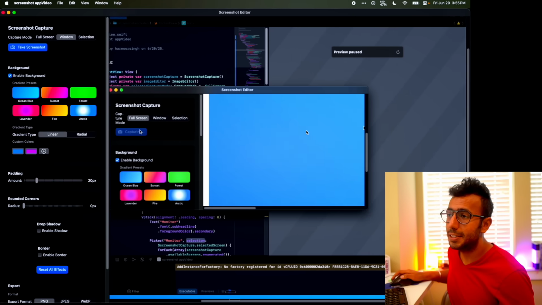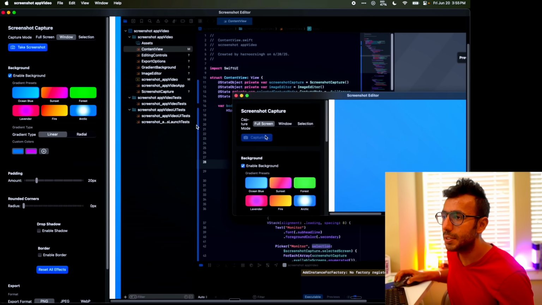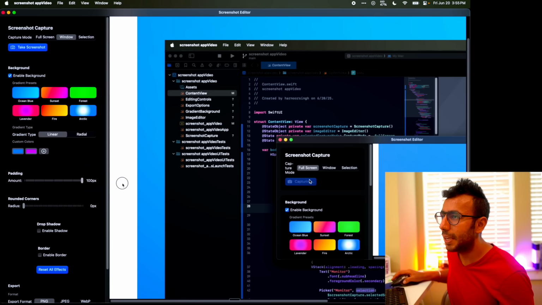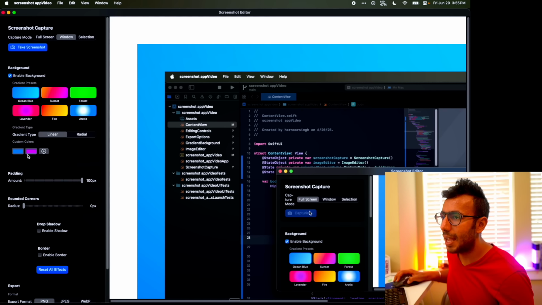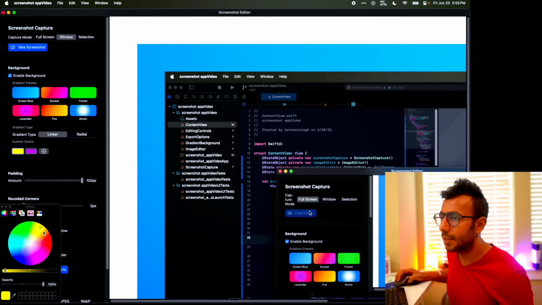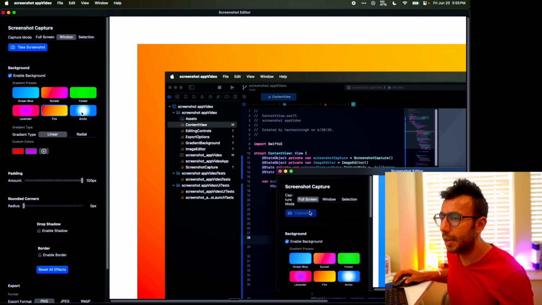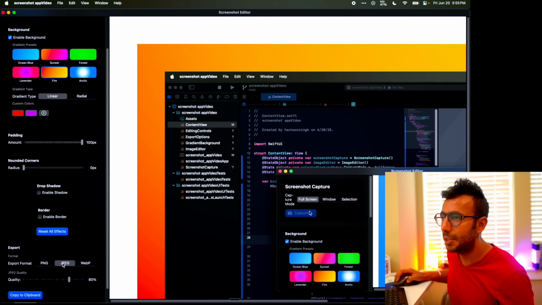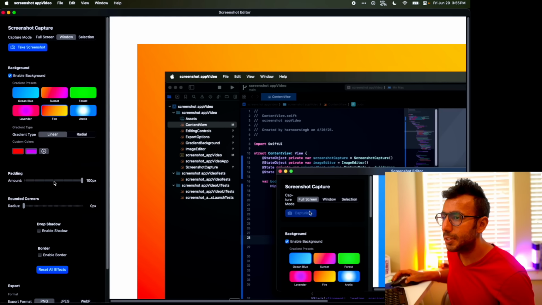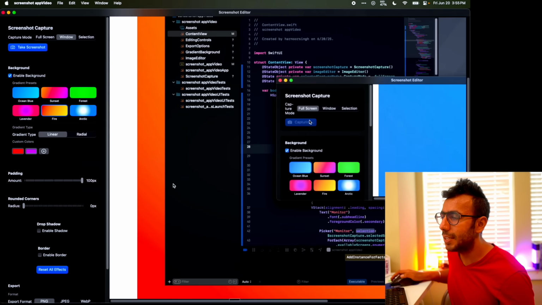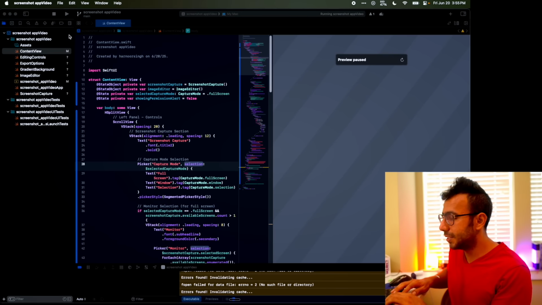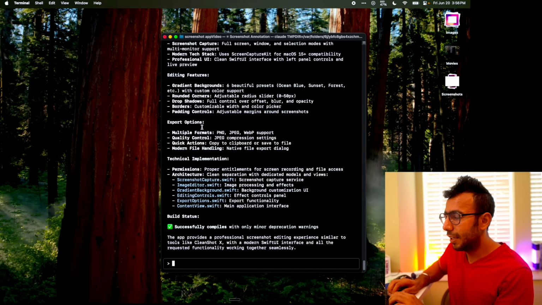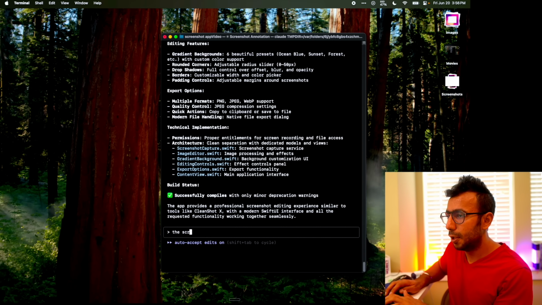It is enlarged. There are some changes to be done. There are so many gradient options. I can add padding. Let's make it smaller. Let's add some colors. Okay. Fire theme, whatever themes you like, you can add, and then export as JPG, PNG. Of course, it has a really big size. So what I will do is go to Claude Code and say that the screenshot looks too big.